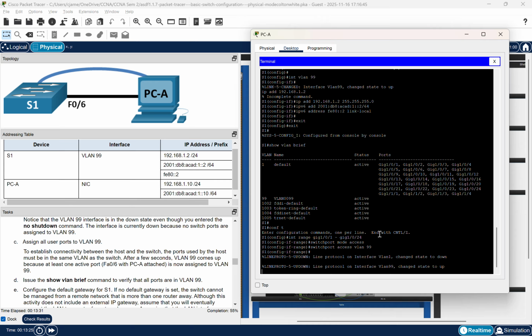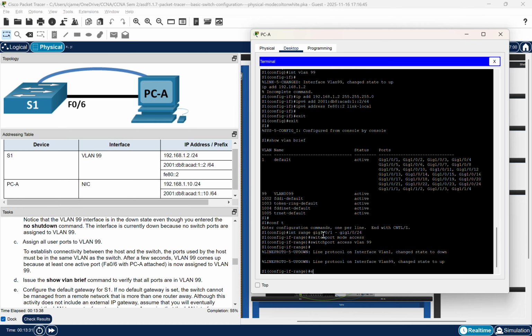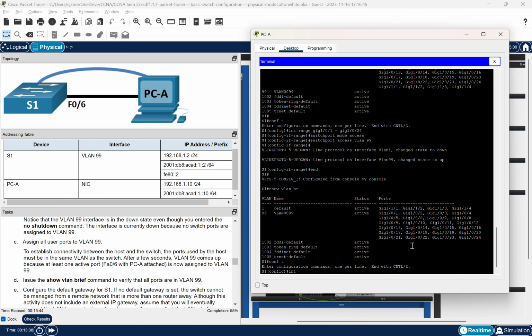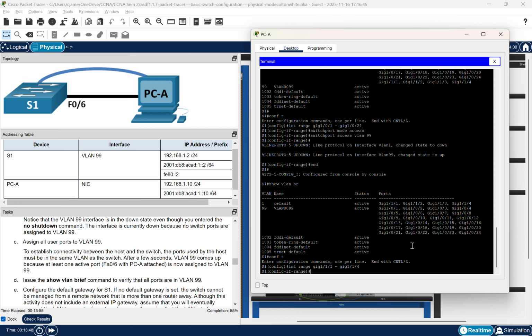Okay. So now that we have some interfaces in VLAN 99, it has been switched up, and those interfaces will all now be here. As we can see, let's check this out. Those are now here, but we just have these last 4. We're going to get those too. Interface, oh, I need to put range. Interface range gig 1/1/1 to gig 1/1/4.